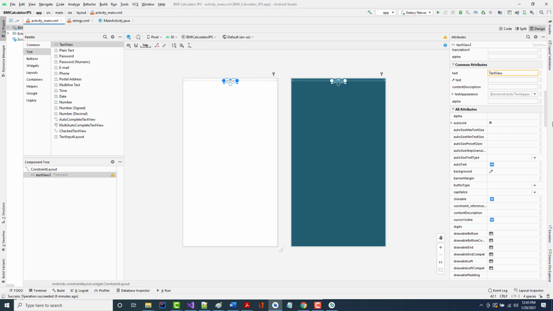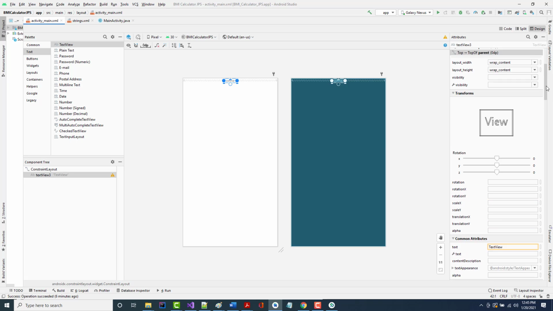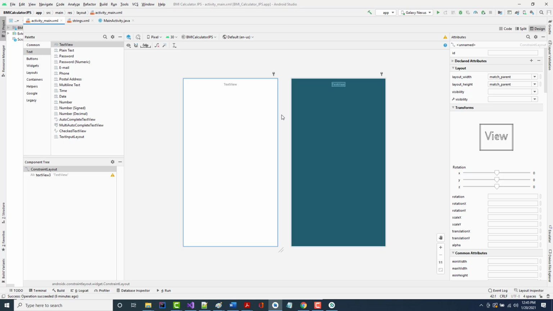All right. But what I want to do then is if you look over here, you might have to scroll up or down. I want you to be able to see this. And I want you to click here and just change it to 8. And now it's moved it down. In fact, 16 would be even fine. See how it's moved it down a little bit now? All right. So what you're starting to learn is how you set stuff up on the screen.